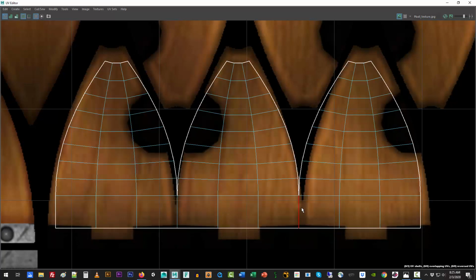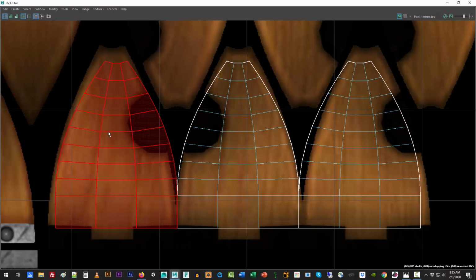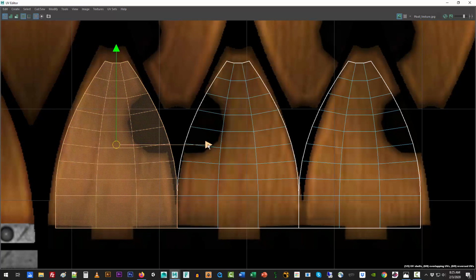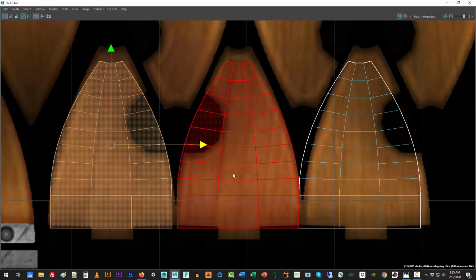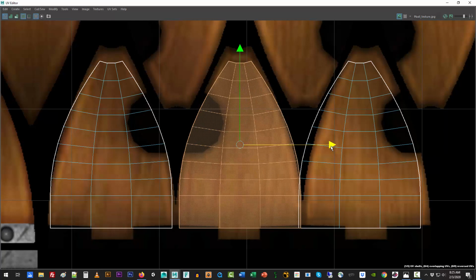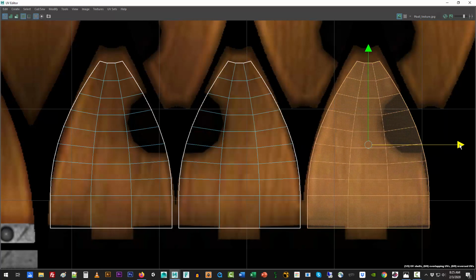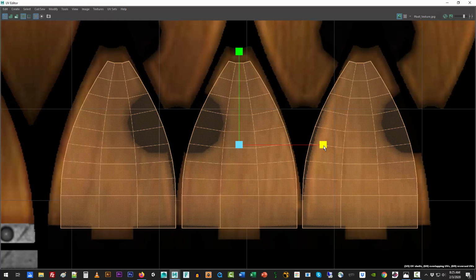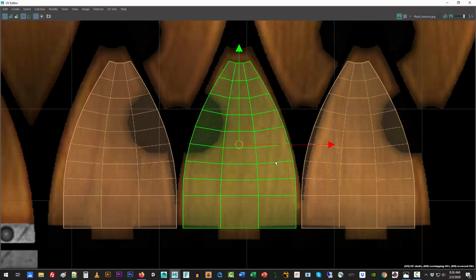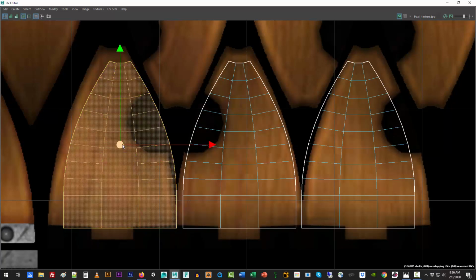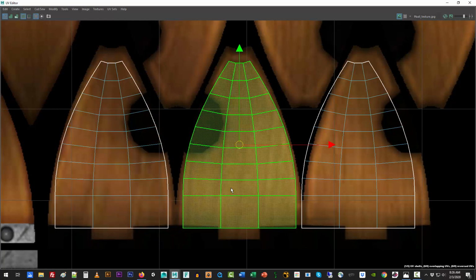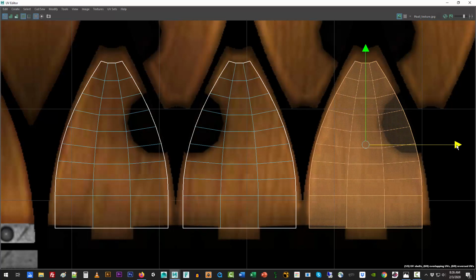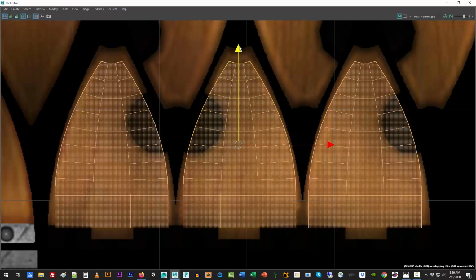I'm just going to free myself up from having to do an unnecessary bit of keeping things together by cutting them. So now I've got separate UV sets, these UV shells. I can just move over and sort out one at a time so that things work out perfectly. Now I frankly want to uniformly scale these three, even if they're no longer connected, because otherwise I'm going to be looking for the perfect scale for each of them and messing about when I can do things uniformly. So I've got these within their lines finally, and I'm going to grab all three and just shoot it up a bit.